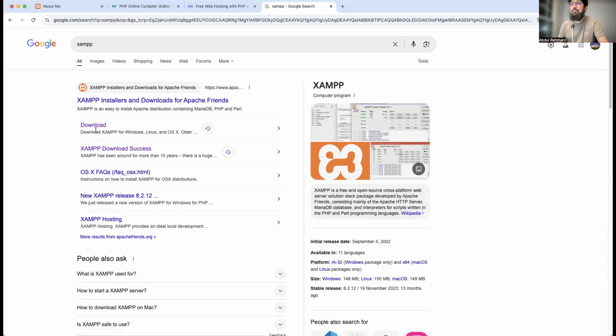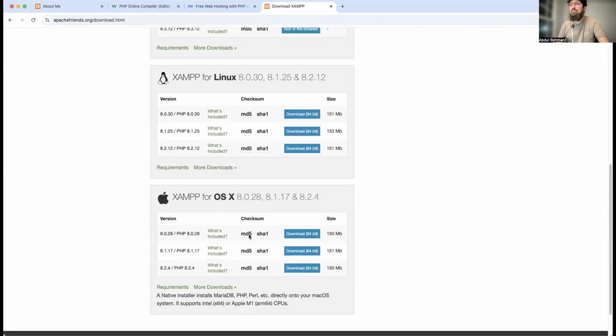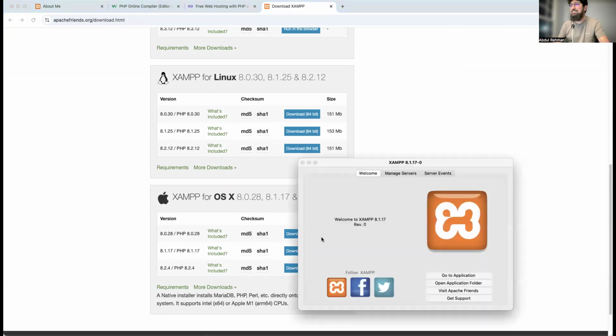Just go to the download page, decide which system you are working on, select it, and once you click on that, just follow the instructions, say next, and it will install the application for you. If you're working with a MacBook system, you're going to have an environment something like this. So it will come up like this after the welcome.